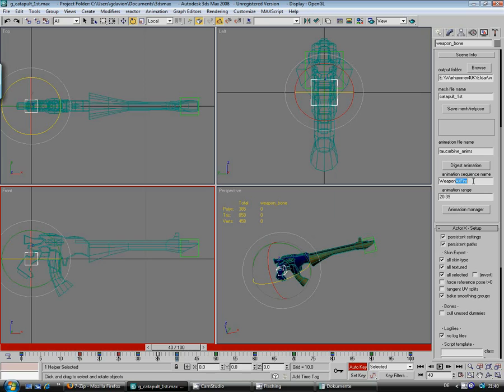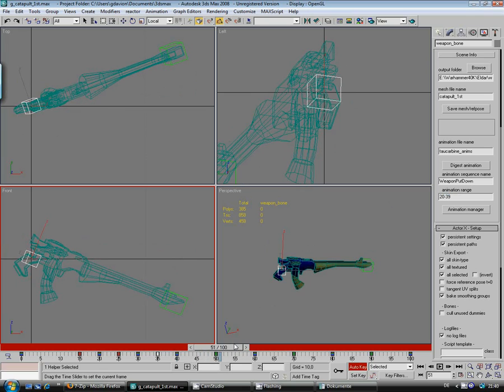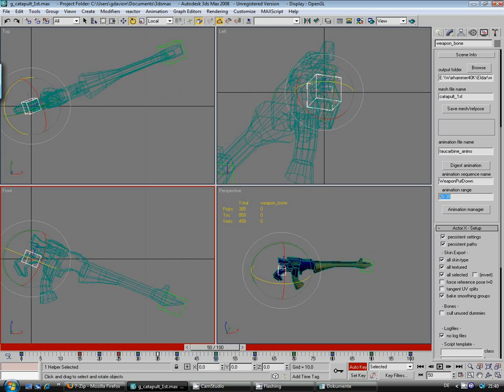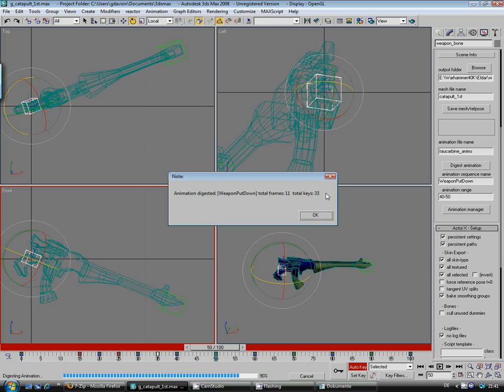So the next one is put down. And that is 40 to, this time I'll include the 50, because you won't see them put in together, so you don't get the little jerk.